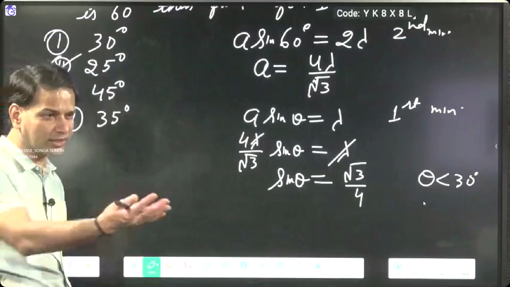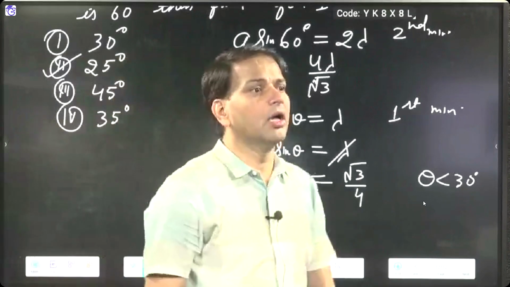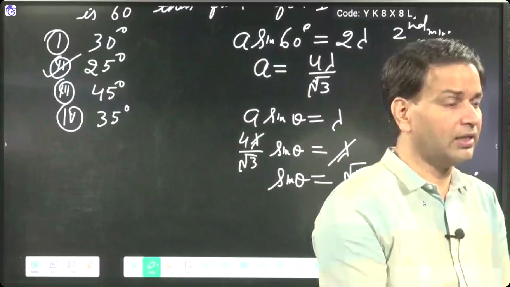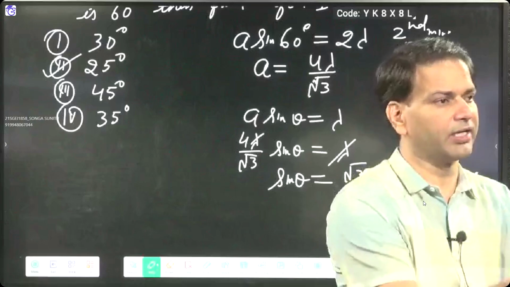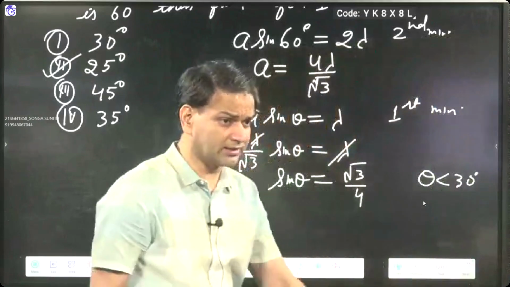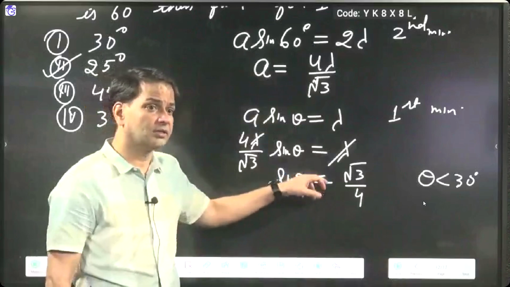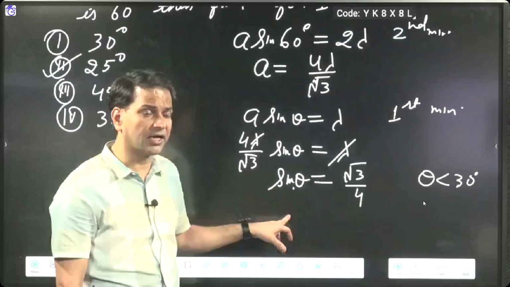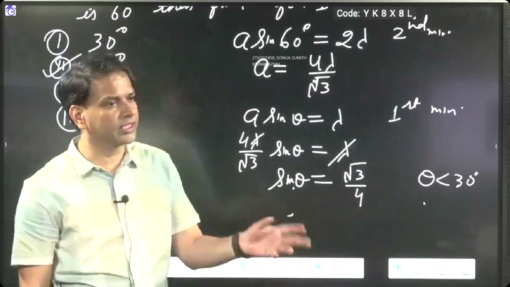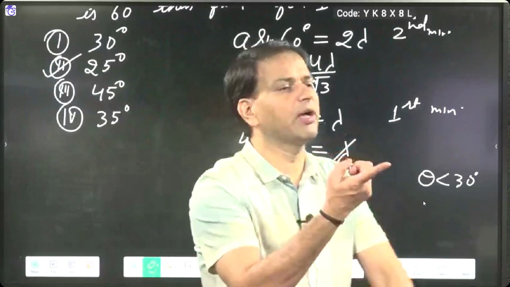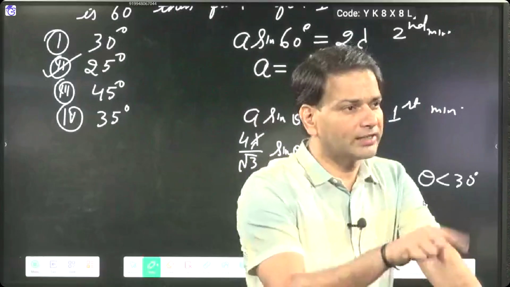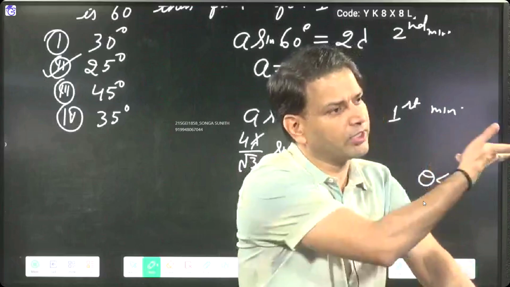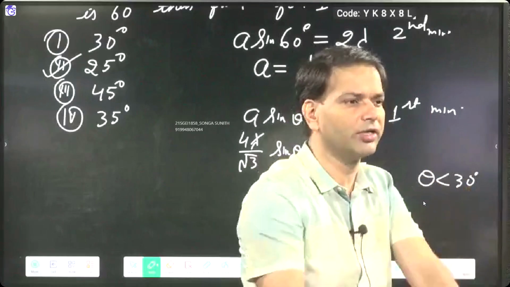And you can even calculate the approximate value also. For a small angle like 30 degrees, also a small angle we can take, sine theta can be written as theta. This is less than 30. Then you can say sine theta can be written as theta. Theta is root 3 by 4. But that root 3 by 4 is in radian. To get the degree, multiply with 180 by pi. When you multiply with 180 by pi, you will get approximately 24 point something or 25.